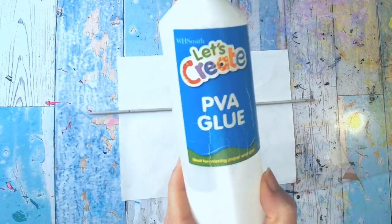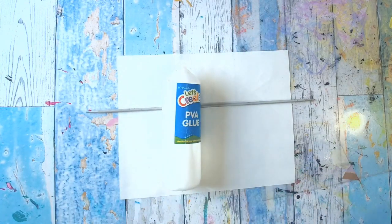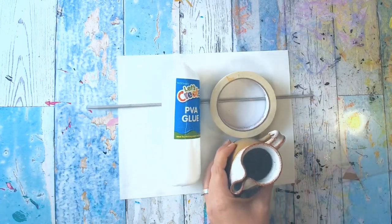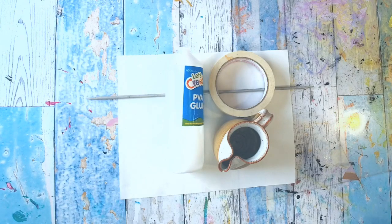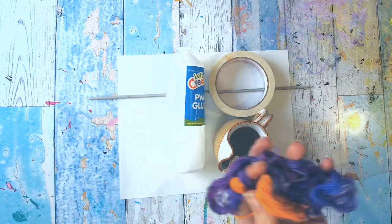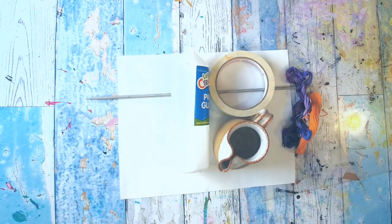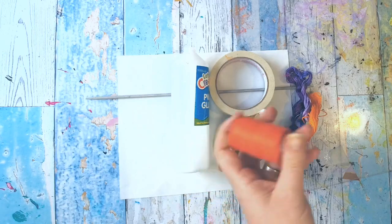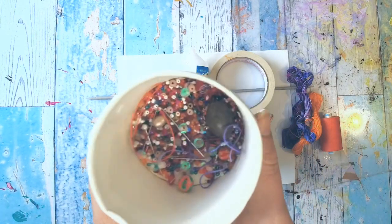I'm also going to use a knitting needle, some white PVA school glue. Sometimes you'll find this in your hardware store. A little bit of masking tape, a little tiny bit of water, and some threads. And also some micro beads. So I've got some lovely embroidery threads. I've also got a sewing thread. And of course, you're going to see in a minute, my micro beads as well.